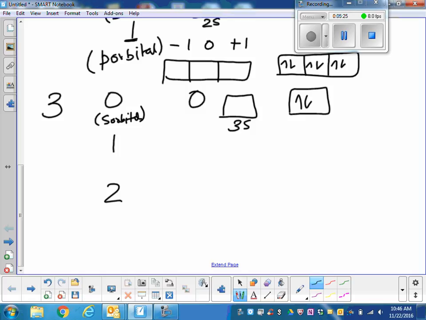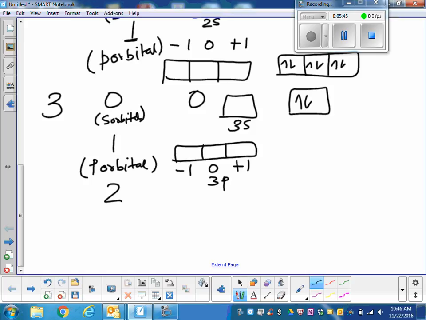But if your L value is 1, it indicates what orbital? It indicates a p orbital. What are your allowed values of ML? Minus 1, 0 and plus 1, which talks about the 3p orbital. Yes or no? If n is 3 and L is 2, it is talking about which orbital? D orbital.